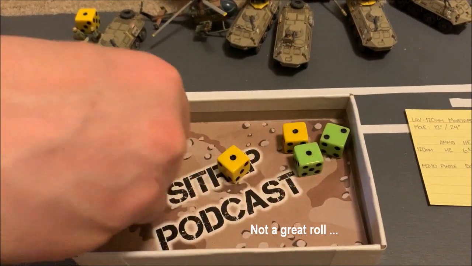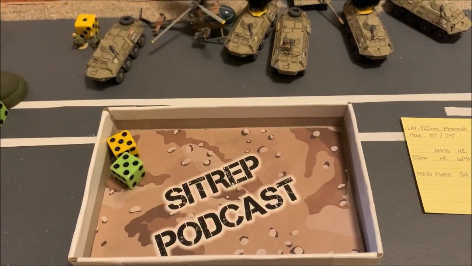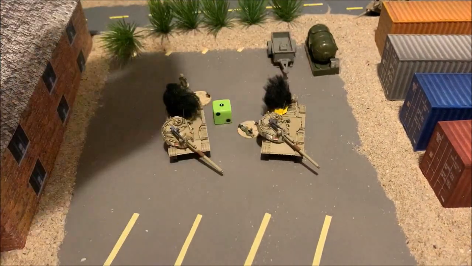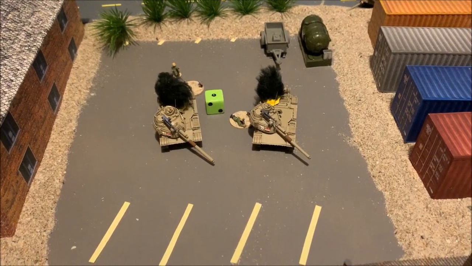So it's the 4-up, I don't get a very good roll there. I only got 2 hits. Those Iraqis will get cover saves because they're hiding under tanks. We'll call it 4-ups for hard cover. One of them succeeded, so only one figure was knocked out. We'll have it be that assistant back there. Yeah, that's not good news. Both of those SAGRs are still operational.